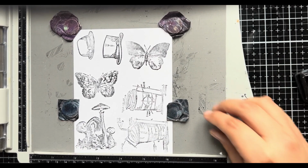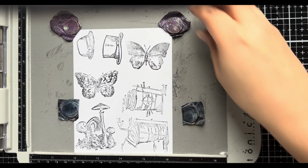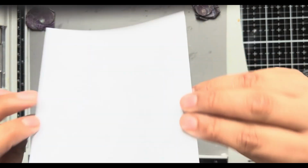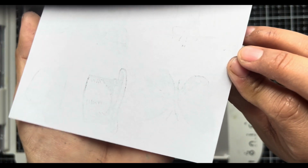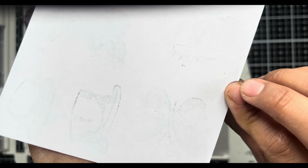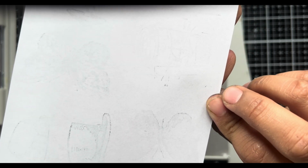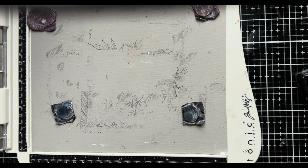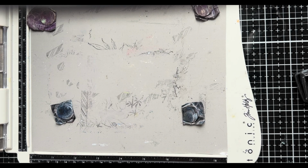All right, so this is the printer paper. And as you can see, it's already trying to bleed through. It's super thin, and it's not meant to absorb anything other than, well, printer ink. So you can see that we've got some ghosting coming through. That's not so great, but let's go ahead and set this aside.